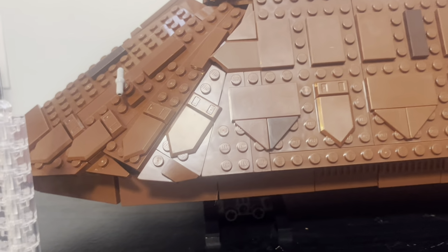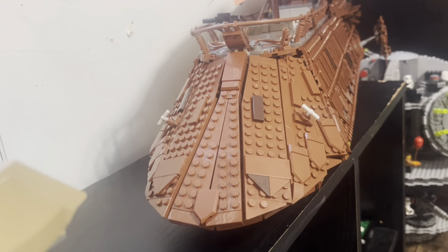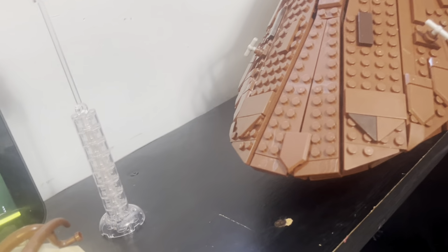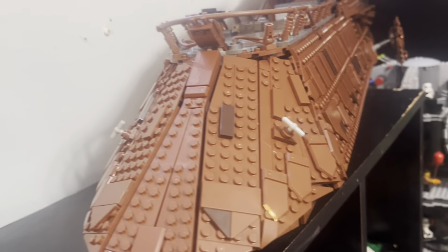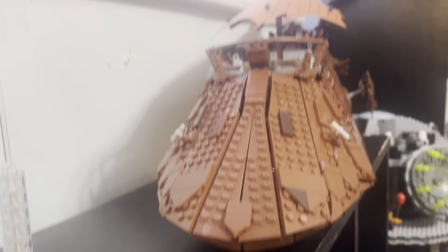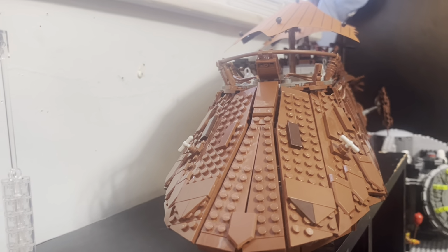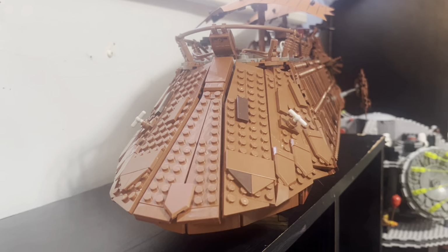Now I'm going to move the sail barge so I can show you it at the front. Looking dead on straight at the Jabba sail barge, sorry about the desert skiff right there. We'll take a look at the desert skiff and starlight pit later in this video, because of course they are great companions. But looking at it dead on, I think it just looks so good, and the angles they were able to accomplish, as I've said, are just phenomenal. We'll get more into the interior later, but now let's look at the back of this.